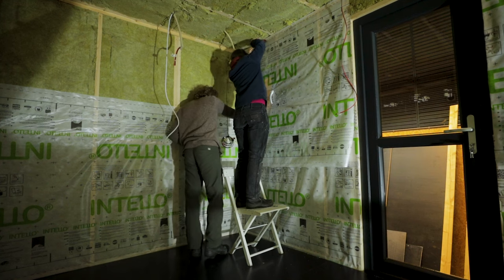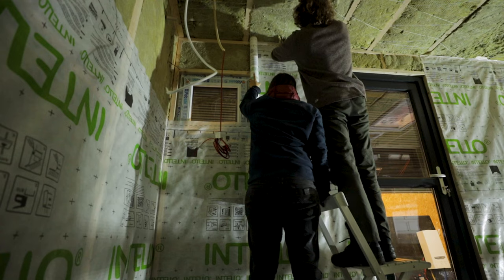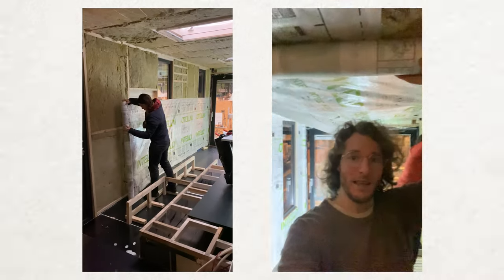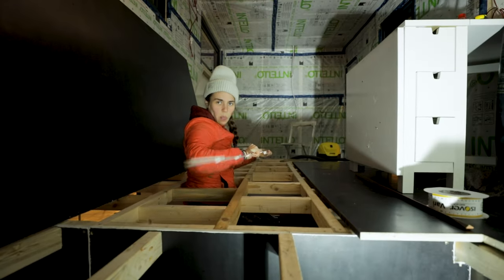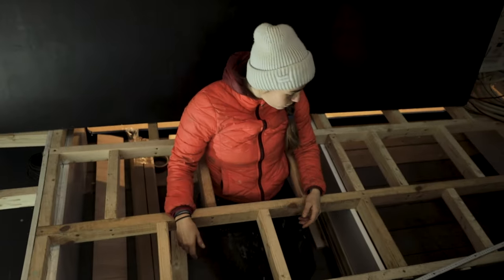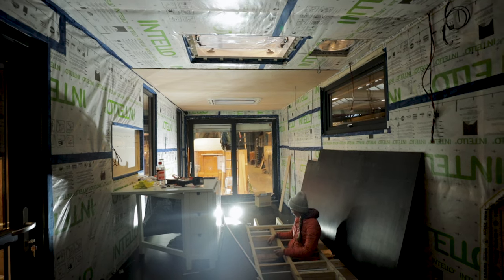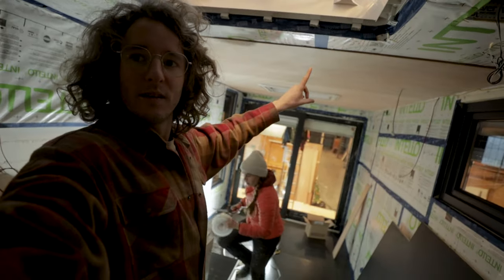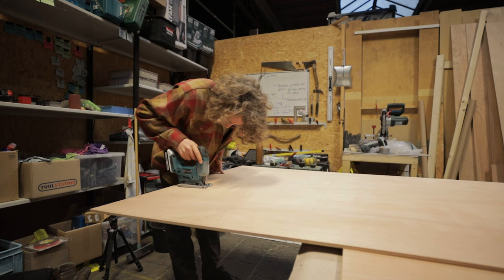The main goal of the climate foil is that our insulation becomes airtight. First we stapled the foil into the wood and then we used insulation tape where the foil overlapped. Then we made the garage drawers and also started with the cladding. We used plywood with an Occumet finish. We got the first cladding in, which we're really happy about. On the roof we used 8mm and on the sides we used 10mm.